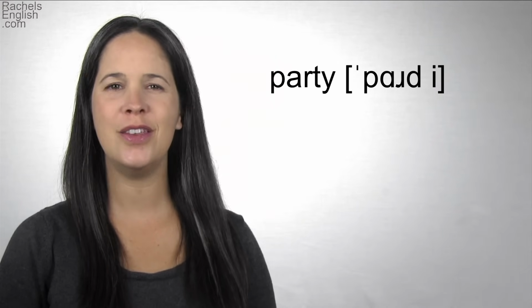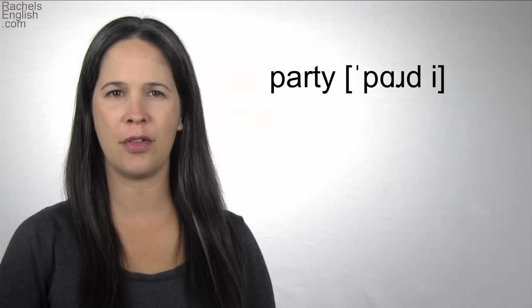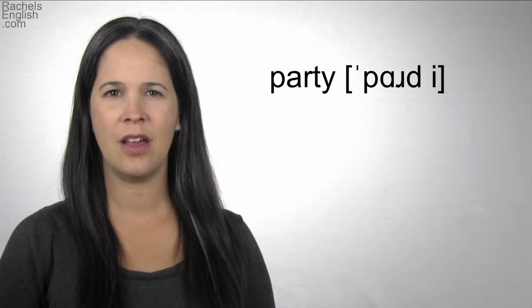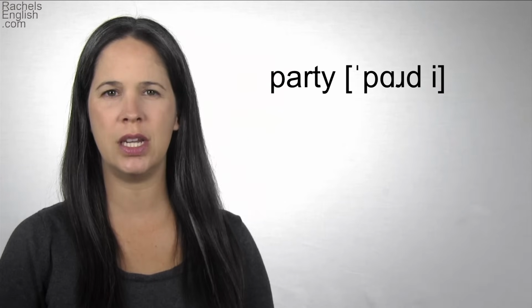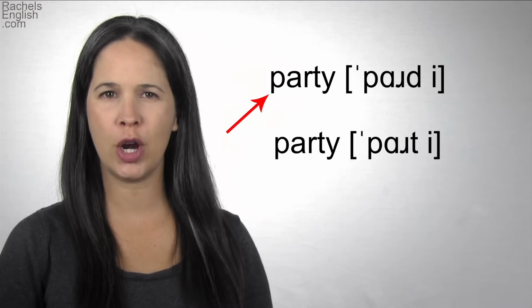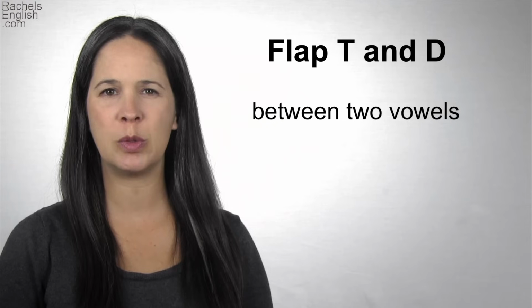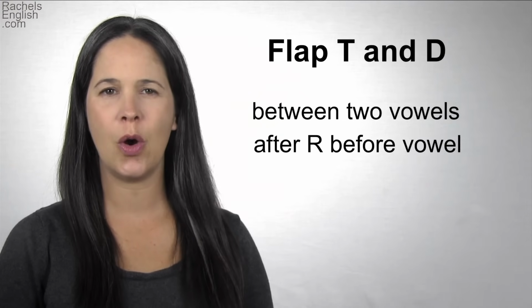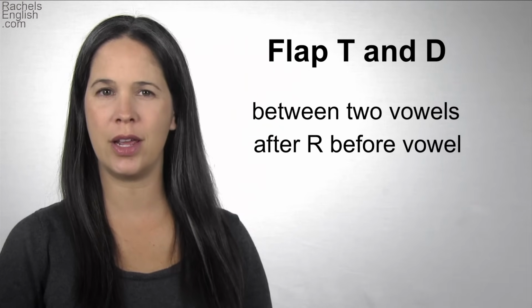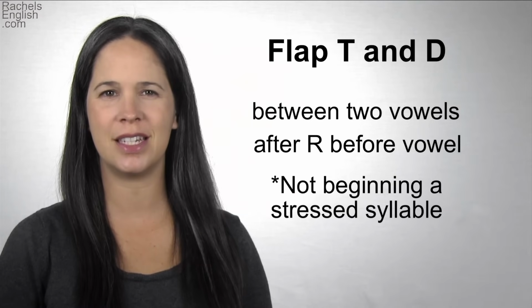Party. Then you can really feel the tongue flap, bouncing against the roof of the mouth. Remember, this isn't represented in dictionaries. They will show the symbol for the true T, party, even though Americans pronounce it party. So remember the rule. When a T or D comes between vowels and diphthongs, or after an R before a vowel or diphthong, like party, unless it starts a stressed syllable, flap the tongue.